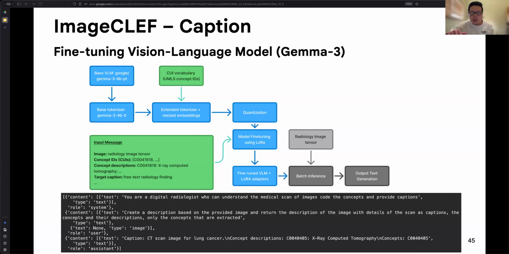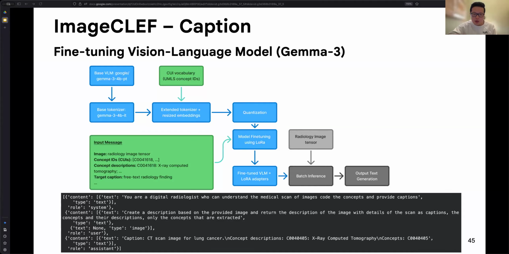On top of that, you add the medical vocabulary, the CUI codes, to get the extended tokenizer, and then also do quantization and fine-tuning using LoRA, which is additional small trainable adapter layers on the fixed base model. You train those adapter layers, and then you do batch inference.